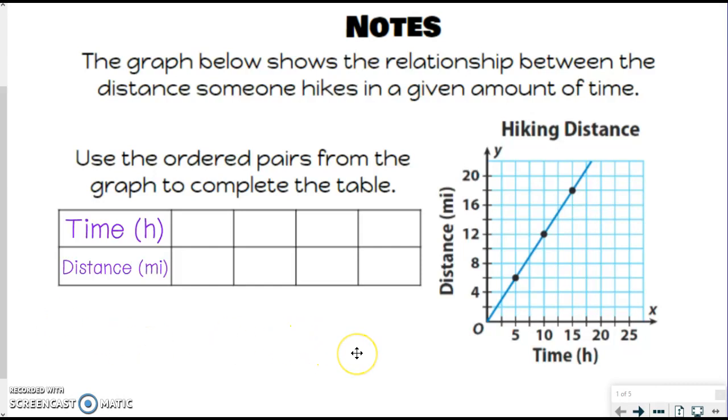We really just need to follow the points on our graph to create our table. That's using the ordered pairs. I know a lot of times we don't look at this because the dot's not on there, but we want to start with the origin if it goes through the origin. Not all of them will, but because we're talking about proportional relationships, this one will.